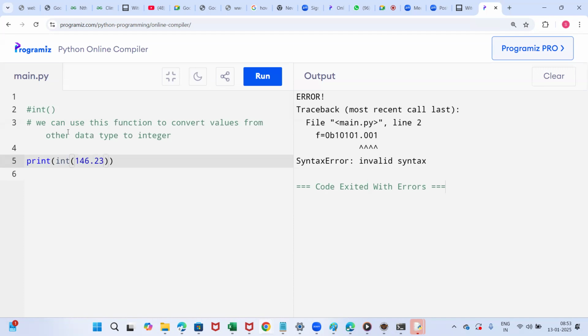Exactly. I told you yesterday how the built-in functions work. For any function, first comes the function name, followed by parentheses, and in the parentheses you give the input. The logic for this conversion is written in the Python library. Please understand the purpose of an inbuilt function. If you give it like this, Python will invoke this function in the backend, convert my fraction to int, and return that answer, which you are printing here.